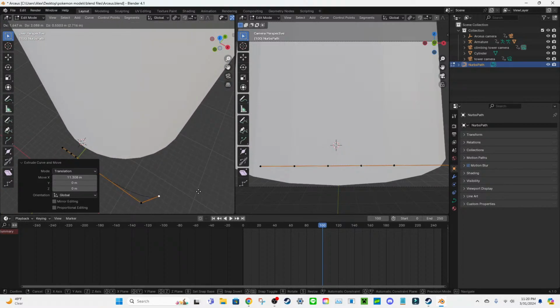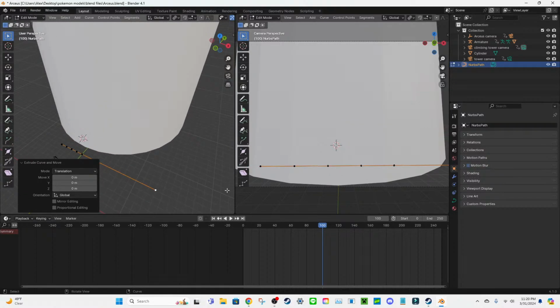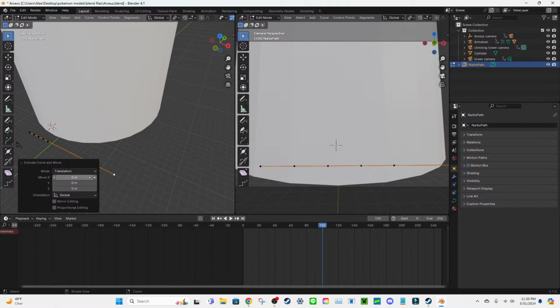E again. Along the Y-axis. No, let's go more along the X-axis again. I can't freaking see what I'm doing. EX. EY.